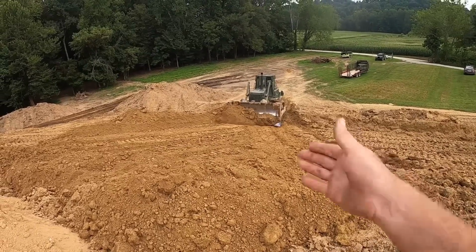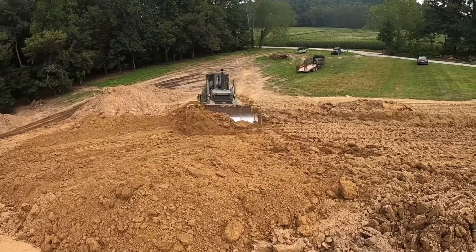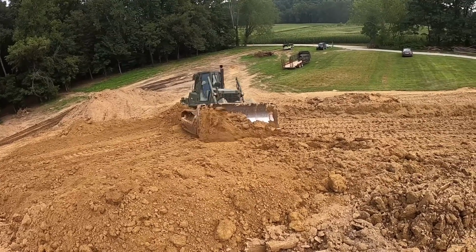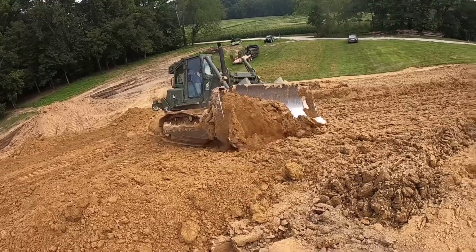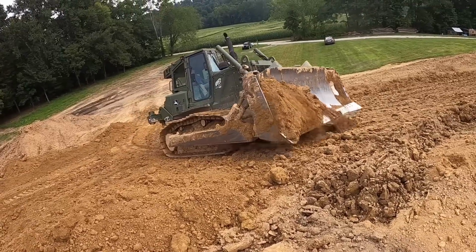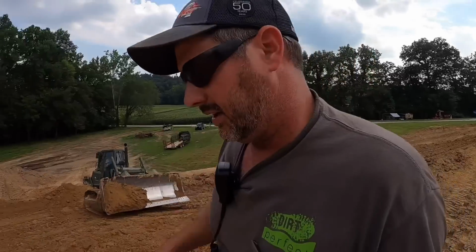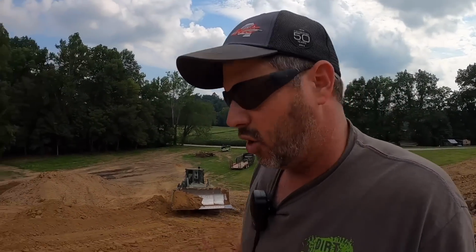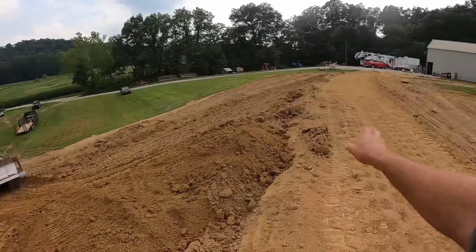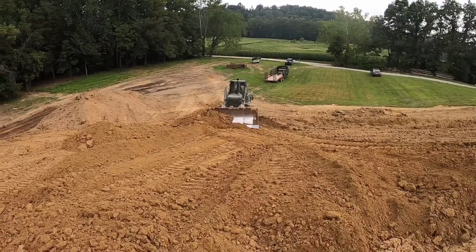Jerry's bringing that up there in layers instead of gouging it. That way it gets compacted in pretty good with the dozer too. We don't get too carried away with it. Honestly, a Case dozer would probably be better for this, but I'm hoarding it over there. When we go to finish all this out, that's when we'll switch over to that 6-way blade versus that semi-U 4-way blade.